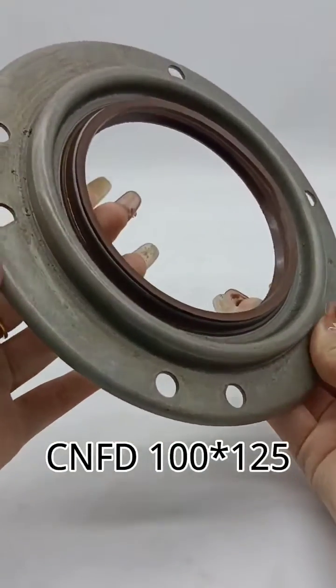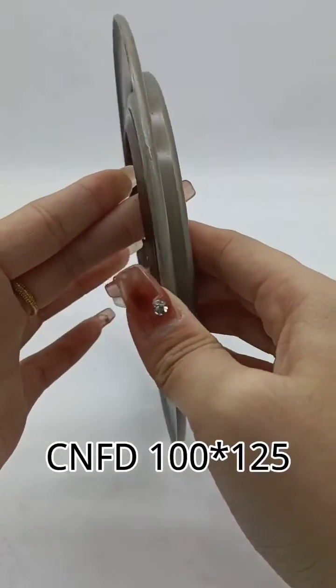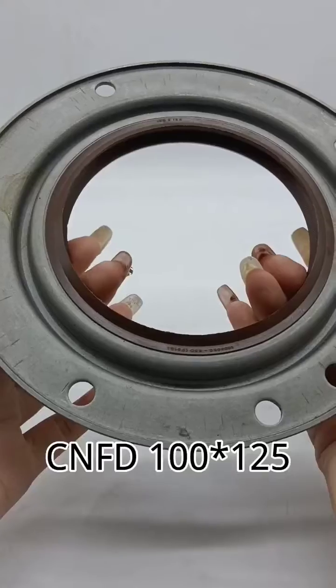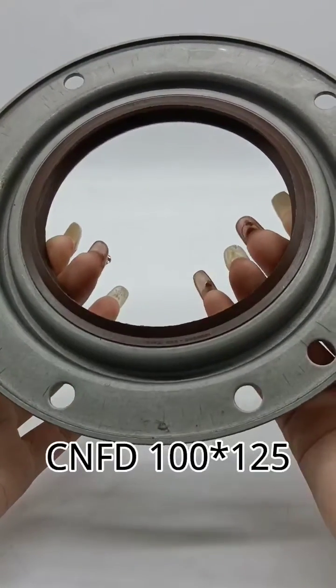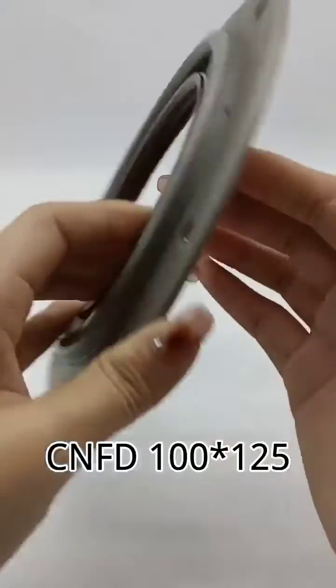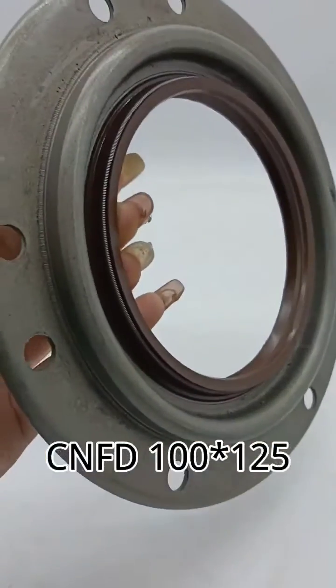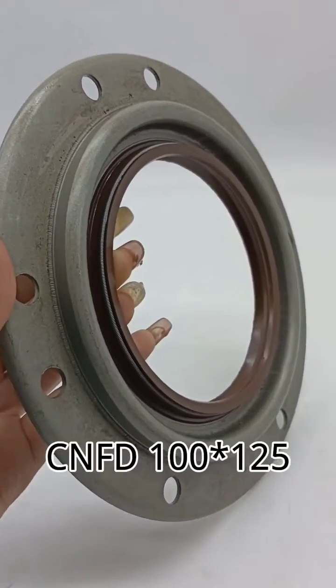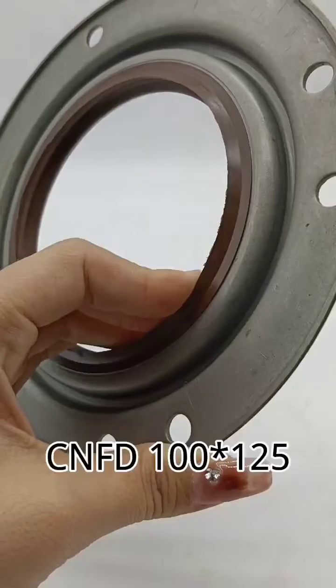and it has an OEM number. The OEM number is 1005060 and 35D. Look, this oil seal comes with a spring. It is a shaft oil seal and applicable to heavy trucks.